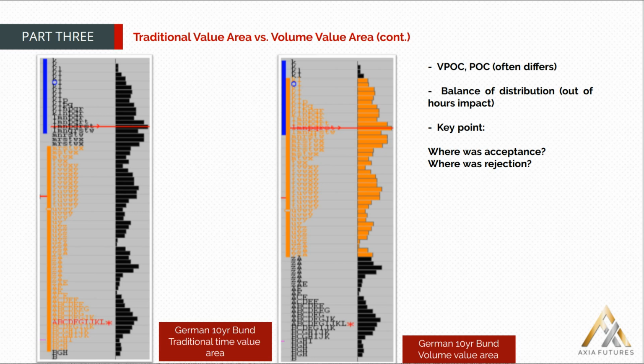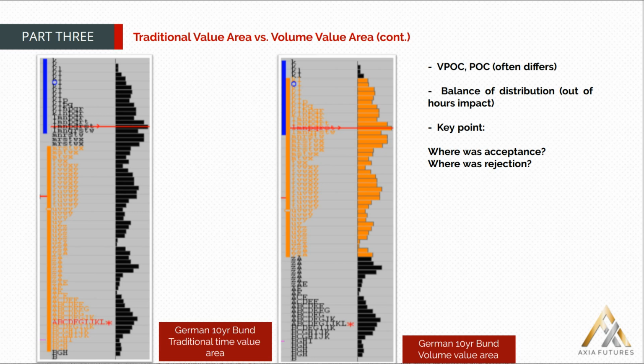And the reason for that is the market spent the first half of the day towards the higher end of prices, but it then sold off after hours. So after 4 p.m. when the cash markets had shut, the market sold off and spent the rest of the evening distributing for 5 hours in the lower end of the profile. Now, the question you have to ask yourself is, just because the market spent a long amount of time in the lower end of the distribution after hours, does that signify buyers and sellers willing to accept that price? That's the question you have to answer.